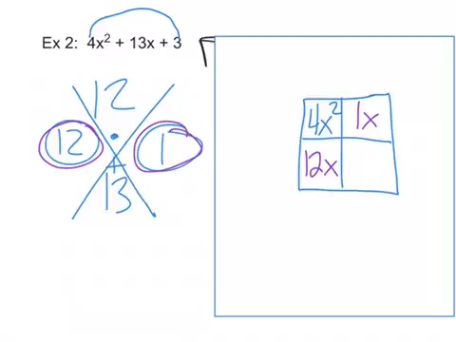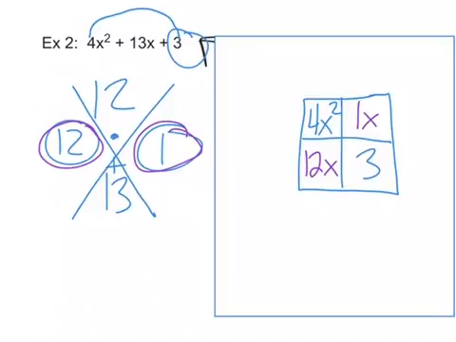And then my bottom box is the 3. So watch what you're going to do now. We are going to undo the box, meaning we're going to pull out what common factors they have in each direction. What do they have in common? So you're going to look this direction and pull out what they have in common. Look this direction, pull out what they have in common. We're factoring from the box. So we're undoing the multiplication.